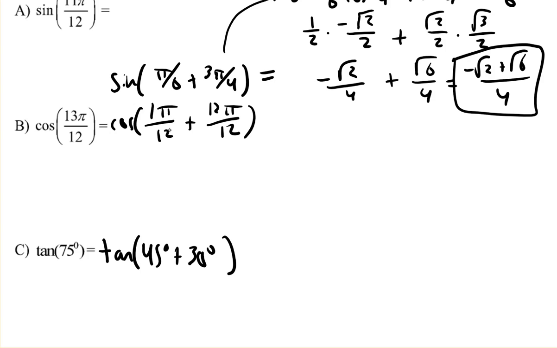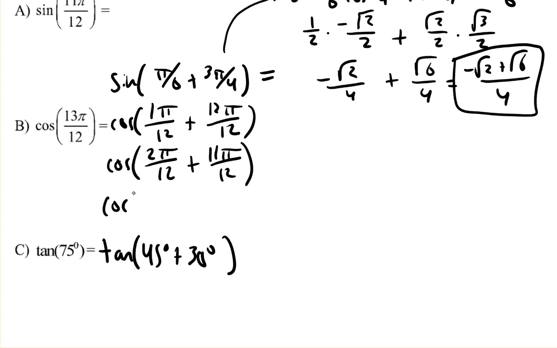This is not a spot I know on the unit circle, so it doesn't matter that this one is, it's not going to work. But as long as you start with something, you can make this one a little bit bigger, change it from 1 pi over 12 to 2 pi over 12. Now I can see that this reduces to pi over 6, so that's good news. But I've got to make this smaller. Do we know 11 pi over 12? No. So it fixed this one and messed that one up.